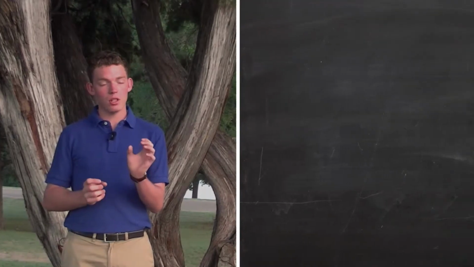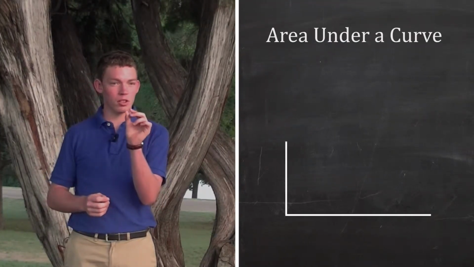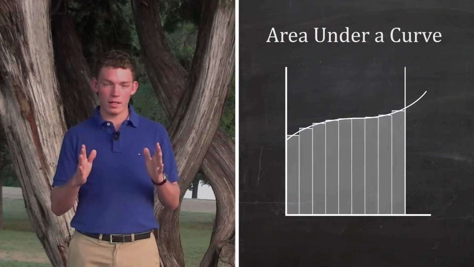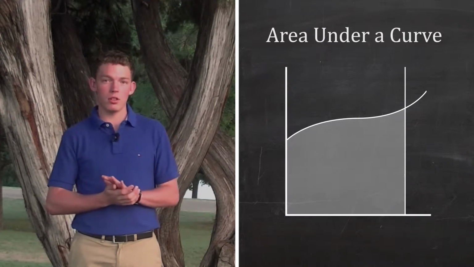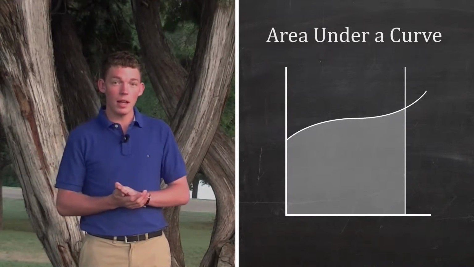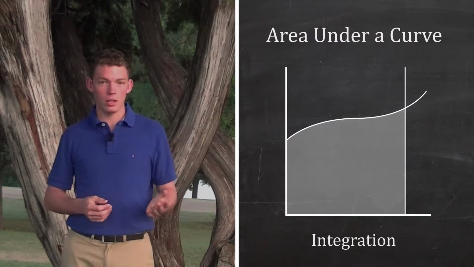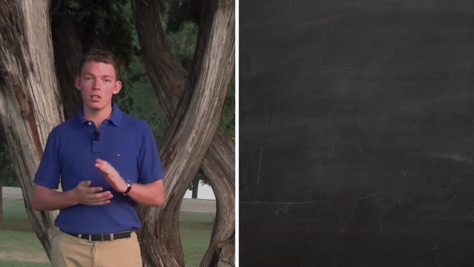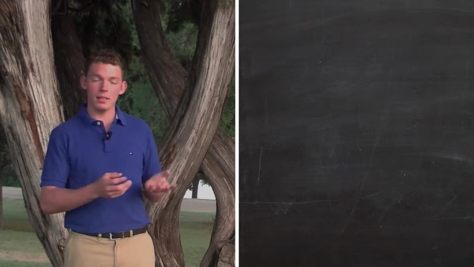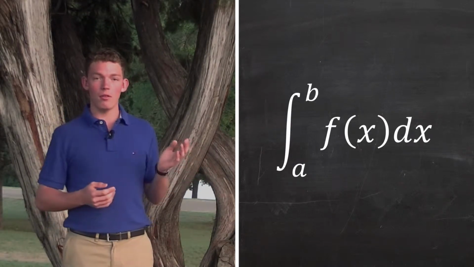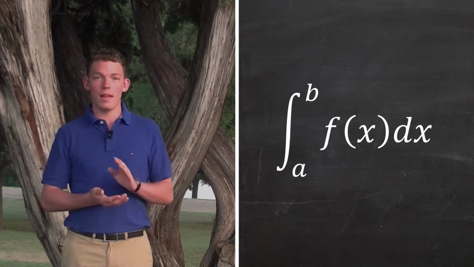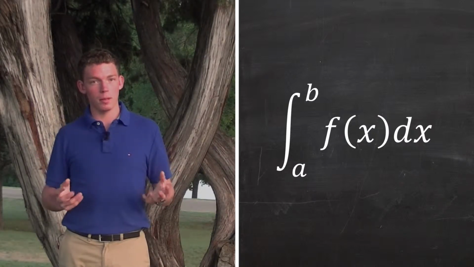Now, the way to get more precise is to make those rectangles smaller. So if we took each rectangle and made it infinitely small and put an infinite number of rectangles within that section of the graph, we would get a much closer answer to the actual area of the graph. And this is what we call integration. Now, basically, for integration there's a formula, and it's the integral from a to b of f of x dx. It looks really complicated, but we're going to break it down so it makes a little more sense.